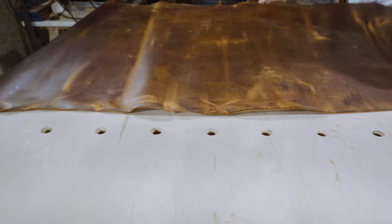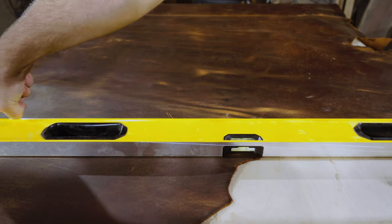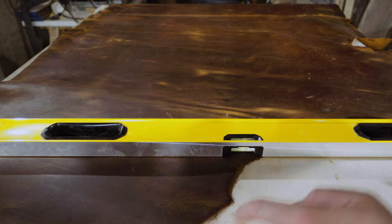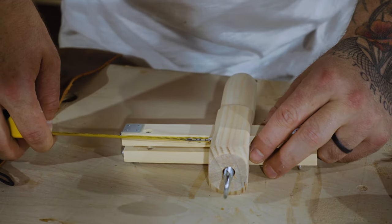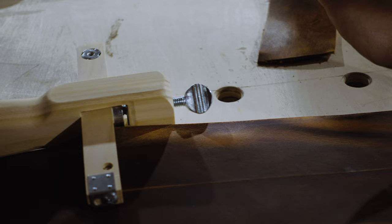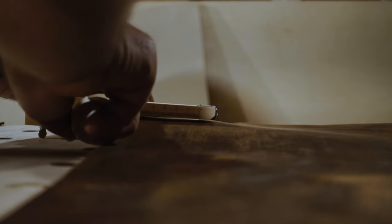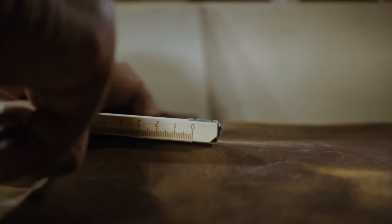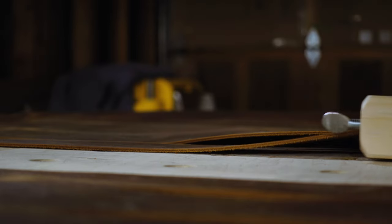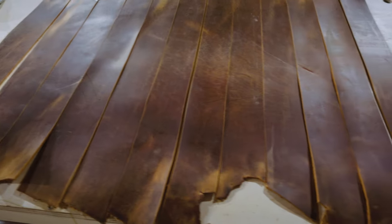Onto this beautiful piece of leather that I purchased. I have never worked with leather before, so I'm kind of flying by the seat of my pants here. I started by cutting one straight edge, and then I used this tool the salesman told me would cut even, repeatable strips. I measure them to approximately two and a half inches, and as I'm editing this I realize there's a metric unit scale on the back of the tool — I could have just used that, but 75 millimeters just wouldn't be as good. So I kept it to those super simple fractions. Ugh, I'm an idiot.